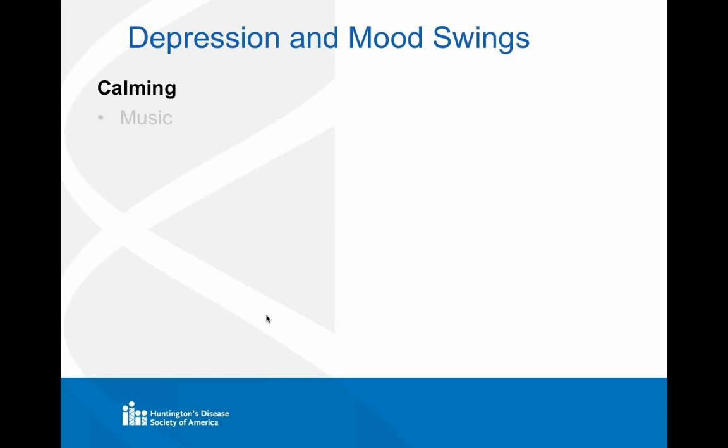So things we can do with assistive technology, we can use music. I know lots of people that just love music, and that activity alone can be calming and help with depression and mood swings. So having that on portable devices that can be taken with an individual, or just having it set up so that they can access the station or the CD or whatever it is. Watching TV, watching movies, that can also help. This isn't used as assistive technology; this is to help somebody calm down.